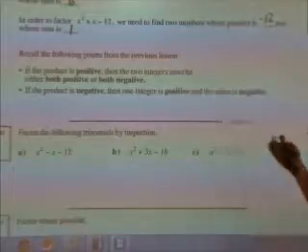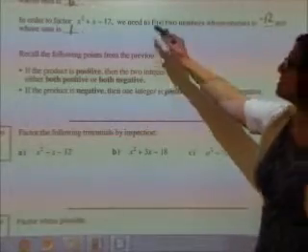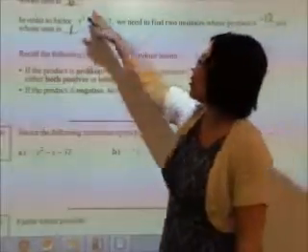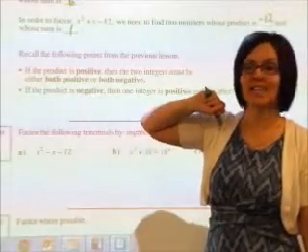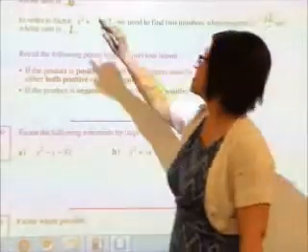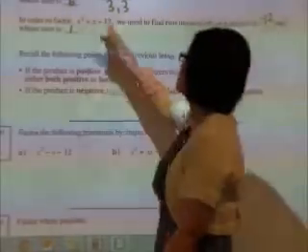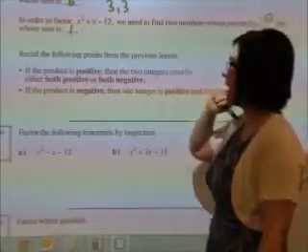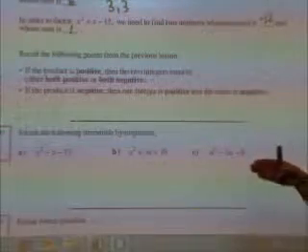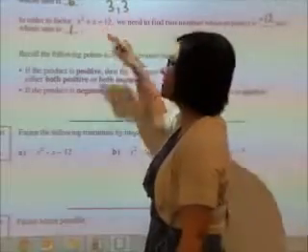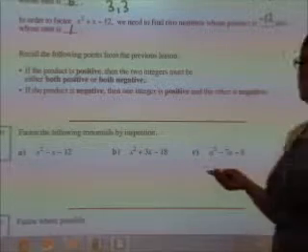So the other thing that we discovered: if the product is positive, such as this positive 9, what are two numbers that multiply to 9 and add to 6? 3 and 3. Both numbers would then be positive, or both numbers would be negative, depending if the sum was negative. If the product is negative, it means one of the two numbers has to be negative. So two numbers that multiply to a negative 12 and add to a positive 1.